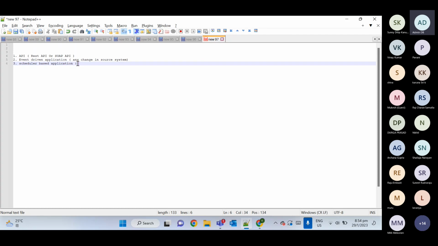Another schedule can be 2 a.m. every day, or 2 a.m. and 3 p.m. every day, or 2 a.m. every Monday. In this way, there can be a schedule on a daily, monthly, or yearly basis, whatever we can have, based on some schedule. This kind of application is also developed with the help of MuleSoft.